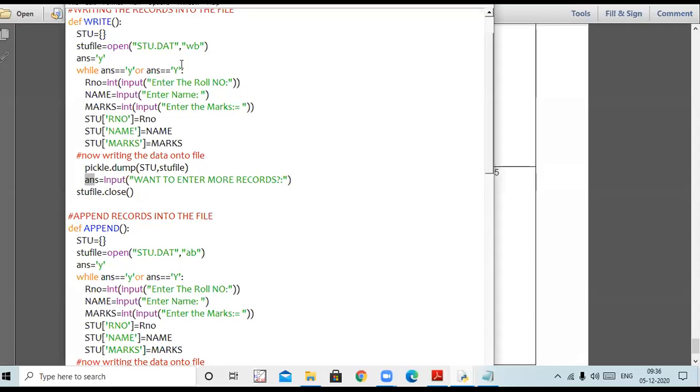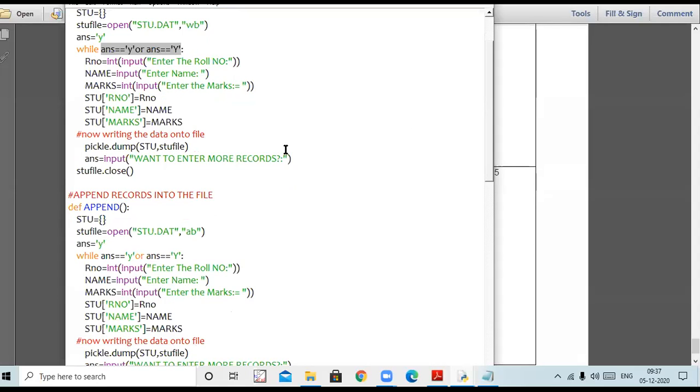If y matches, again one more record will be asked from you. You can input. But if, except y, you are entering any other key, the condition will not match over here and you are out of the function. Am I totally clear with writing records in the binary file? Am I clear to everybody?